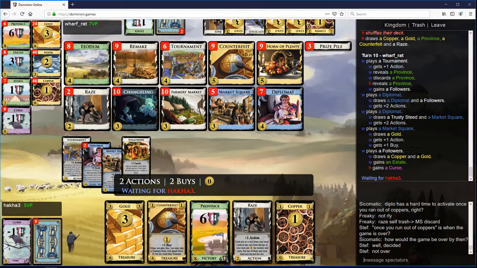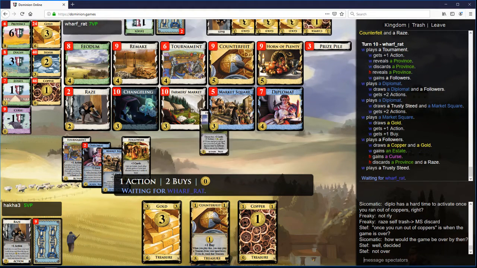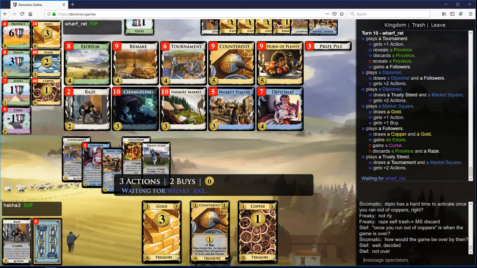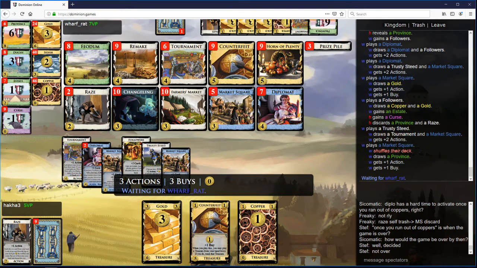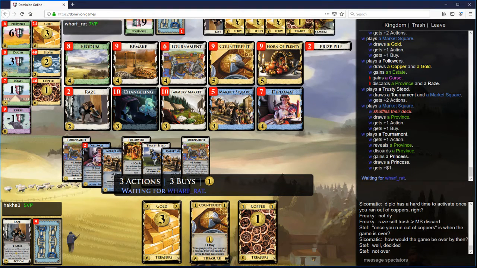But you steed for cards actions, you raise a gold, probably. Maybe you play the market square first. Yeah, you probably play the market square first so that if you draw the province, you can just get the princess right away, and if you draw the estate, you can raise the estate instead. That seems better. Yeah, so you play market square now, and now, yeah, tournament. Now you get princess, and Bob's your uncle.